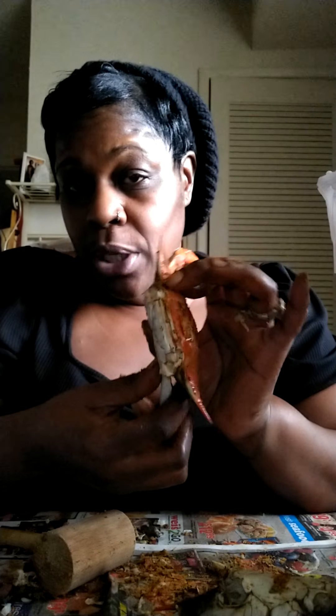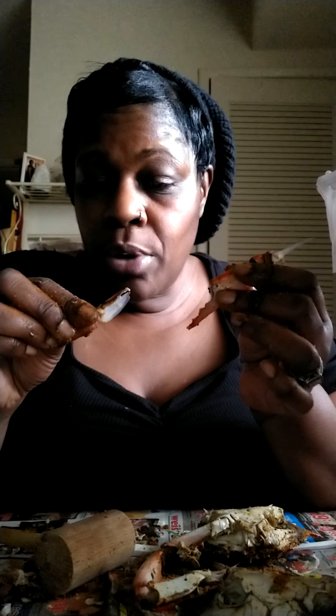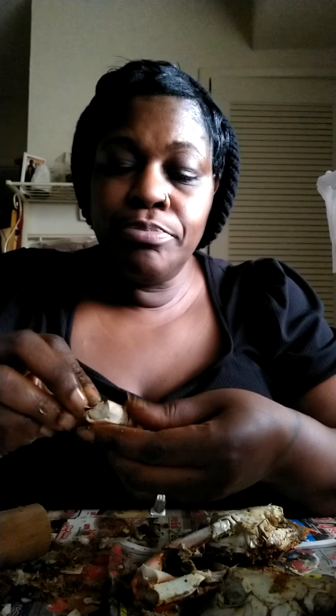You're gonna pull this one out — the meat might not really come with it. So you pull this part apart, pull that out. There might be a little bit of meat, but you got your mallet for the big legs — little mallet — and then you just dig all the meat out.